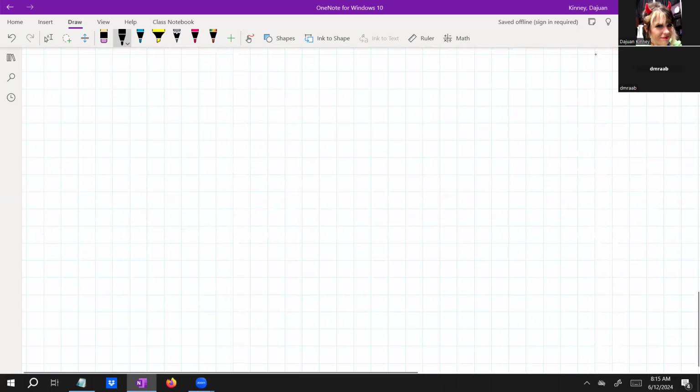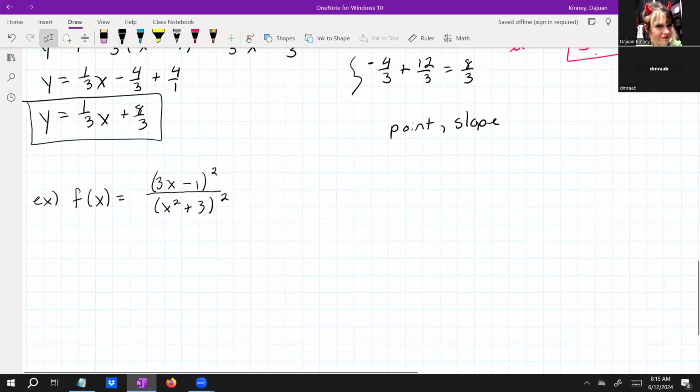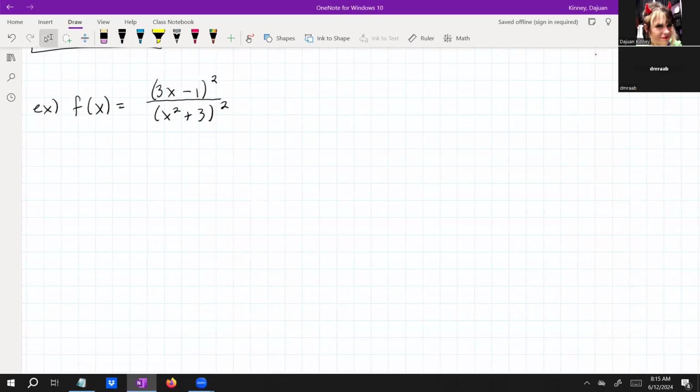All right, is this the last problem I have on here? Okay, it is. I'm going to add one more. All right. This one looks a little more complex than the others, and yes and no. So if I look at this, I have a quotient rule sort of problem, and I have a chain rule inside of it. Let's attack it with a quotient rule and a chain rule.